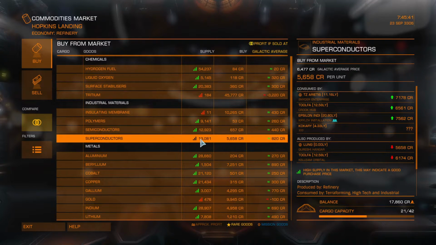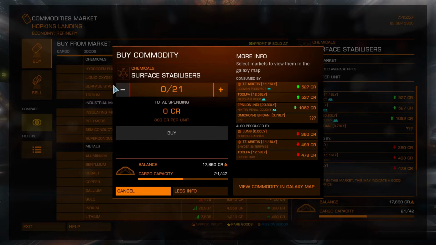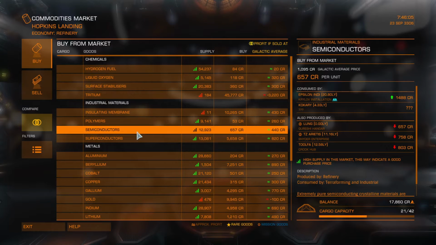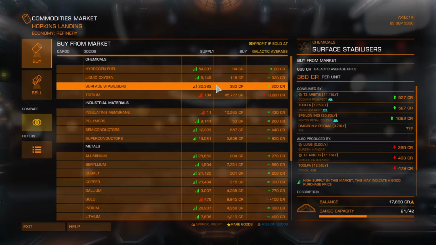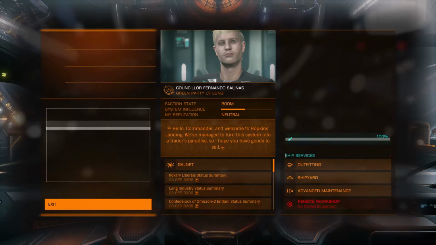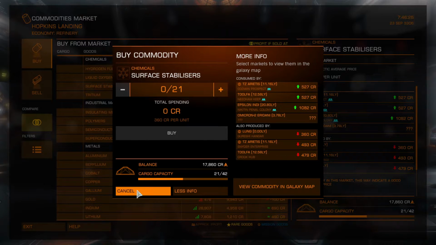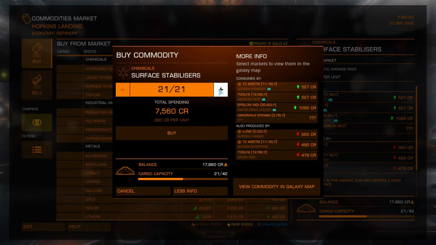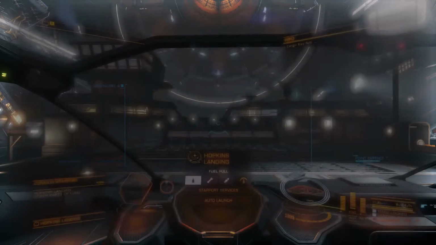Now we do have some commodities. We are going down to a planet surface. So what could be used on a planet surface? What does use these things? I'm not so sure. What do they use down on the... Do you know what? I think surface stabilizers. Why isn't it telling me what these things are? Usually it would tell me what they are. Okay, I don't care. I'm going to buy 21 surface stabilizers on the vain hope that when I sell them down on the planet, they're going to be sold at a profit. And that's all we're doing here, ladies and gentlemen. Let's get the heck out of Dodge.